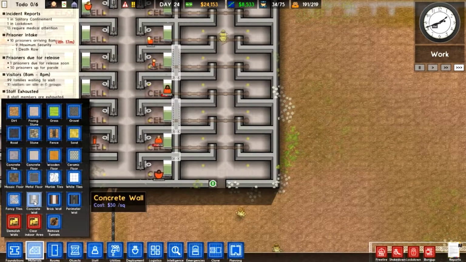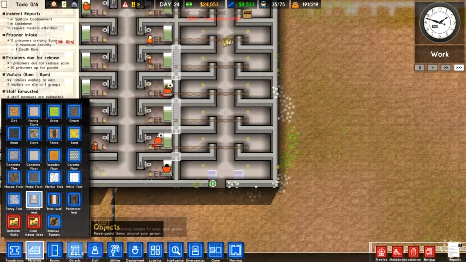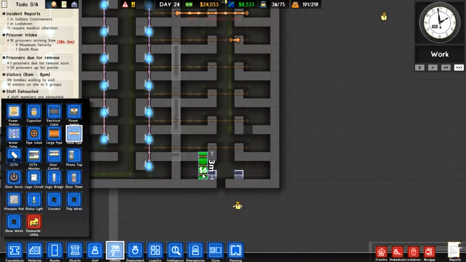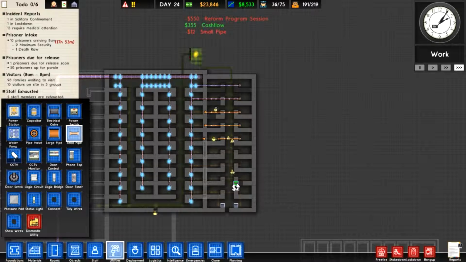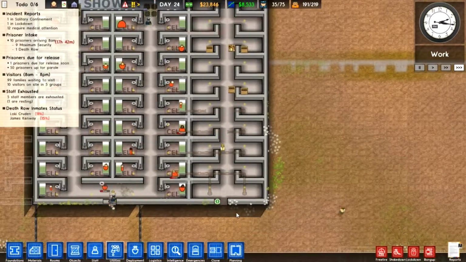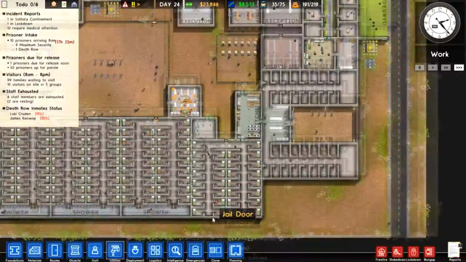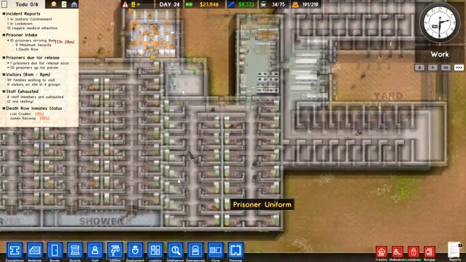So that's what we'll actually do. We'll get a concrete wall, put a wall there, put a wall there. We'll go to utilities, and we'll put small pipe. Actually, this should work. Put small pipe here and there. And that should do it for that whole situation. All the walls are installed. Awesome. And then once that's done, this guy should be getting out of here. 3 hours. Okay, cool. So he'll be out of there pretty soon.